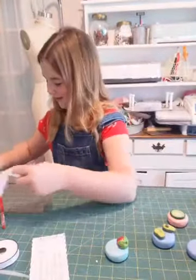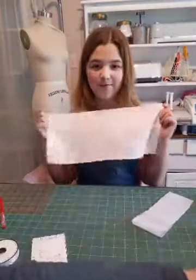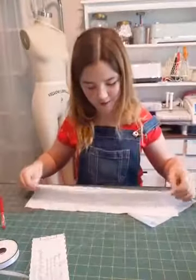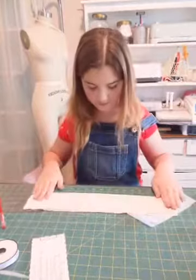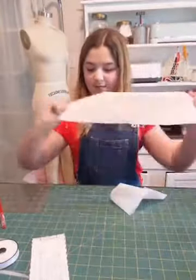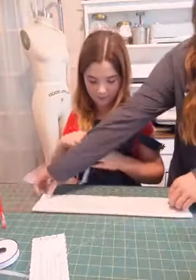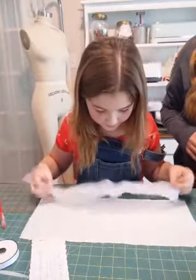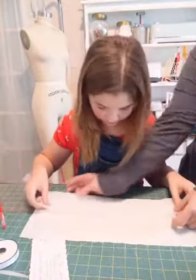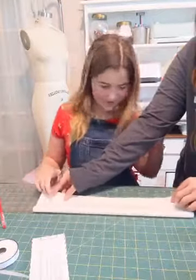Okay, then you're going to take your pocket piece, unfold it, then fold it hot dog style, and then press it. If you're doing the interfacing, remember you stick it right inside. Then you're going to unfold your interfacing if you're doing this step, and kind of just sandwich it inside. Oh gosh, that edge isn't even. That's okay. Doesn't matter. Okay, let me press it for you.